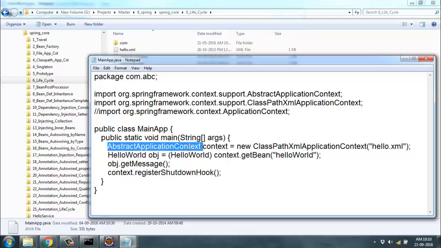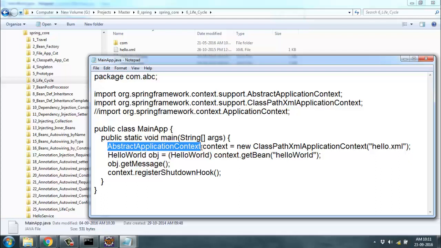This is having implementation of application context. That is a class which is implementing some application interface. The name is saying it's application context. So it's abstract. That means it must be a class. See, Java's naming conventions are like that. It's easy to understand. You can go to documentation and see it. Of course, if you have any doubt, you go to documentation and see it. It's available on site, or you can download it.